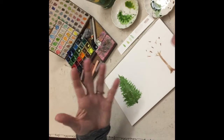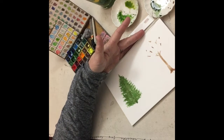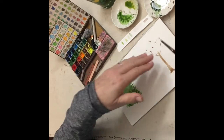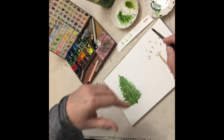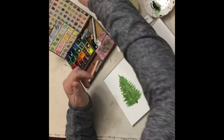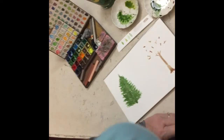And you want to think different trees, and I kind of ran out of room up here at the top, but different trees have different shapes. So some of them may be kind of pear-shaped, some may be more, come out this way a little bit. We'll pretend that one does. I don't know my trees very well, but anyway, it's a hardwood. So before I go to the next step, I'm going to need to let that dry.